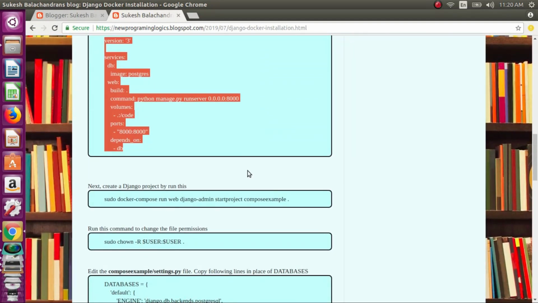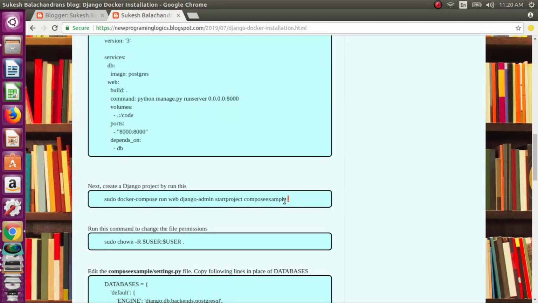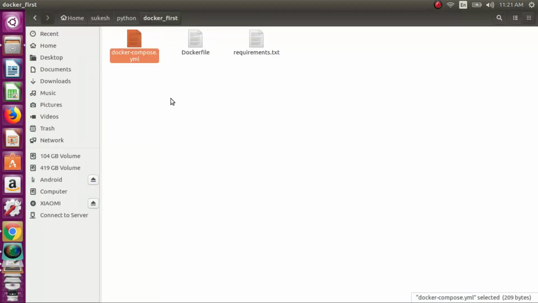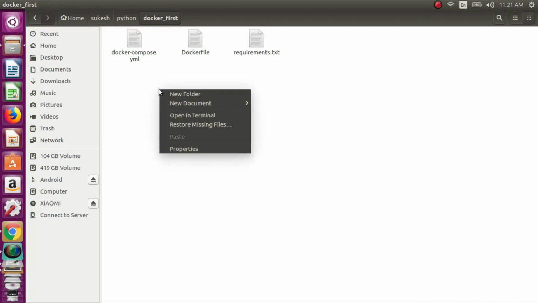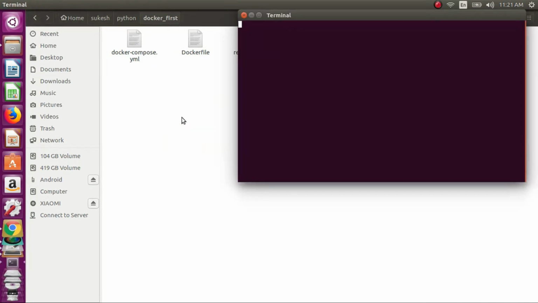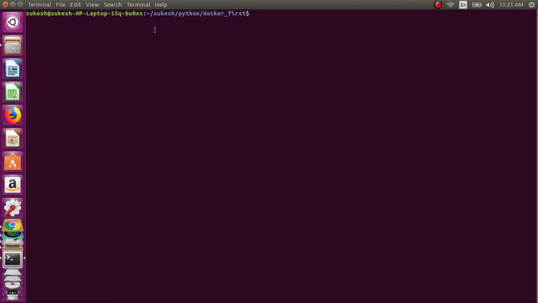Next, create a Django project by run this sudo docker compose run. You must listen this. We always use sudo commands in front of all docker commands. You must notice that we must open the terminal window in the docker first folder.